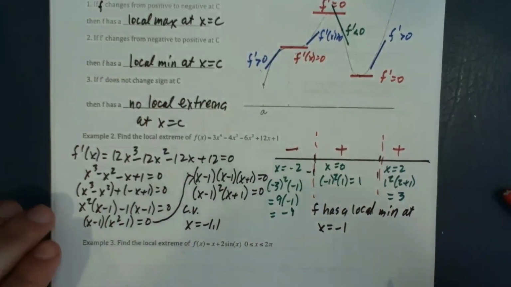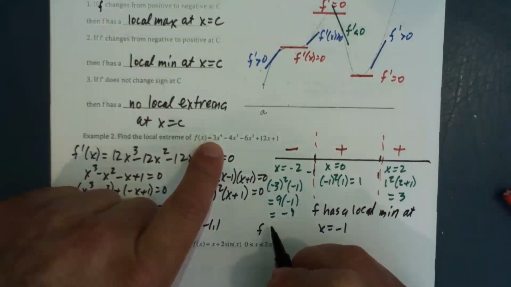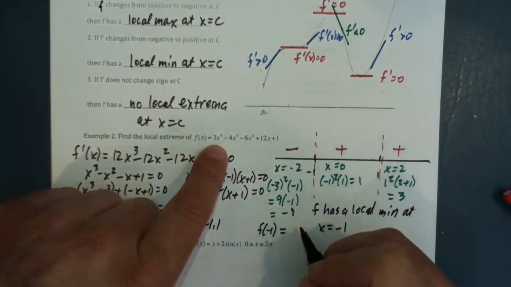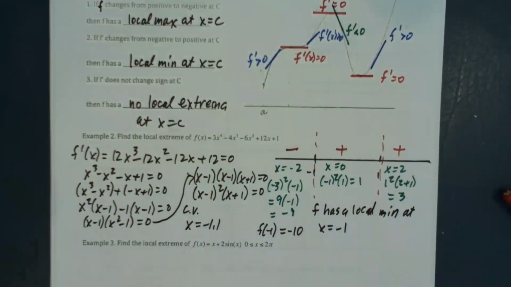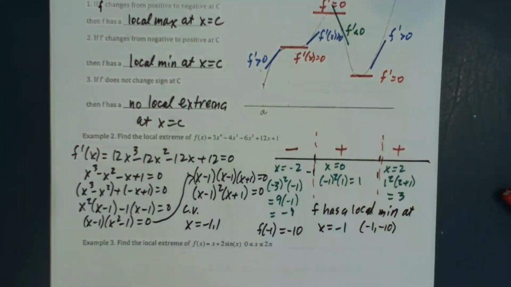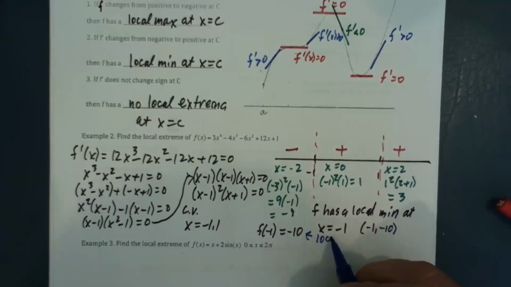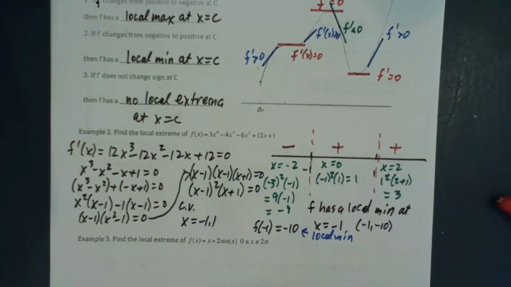We can even find that local minimum by plugging that into here. So f of -1, and I threw that in my calculator, and you get -10. So this is the minimum, the -10. And we can even write it as an ordered pair. So just to be clear, this is the local minimum, -10. Remember, the minimums and maximums are always y values. All right, moving on.